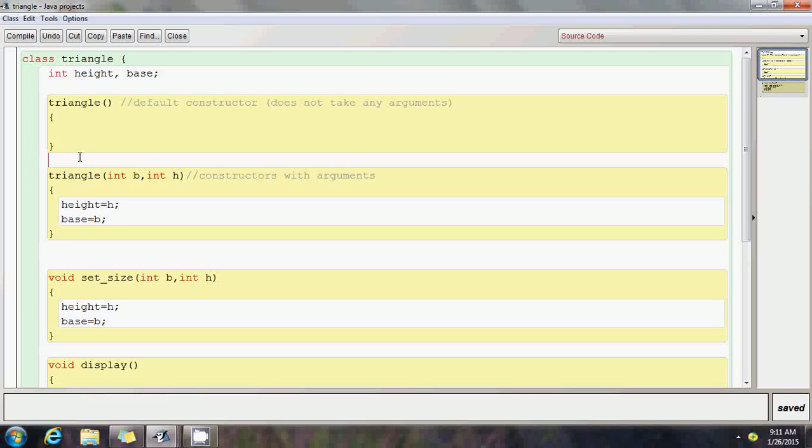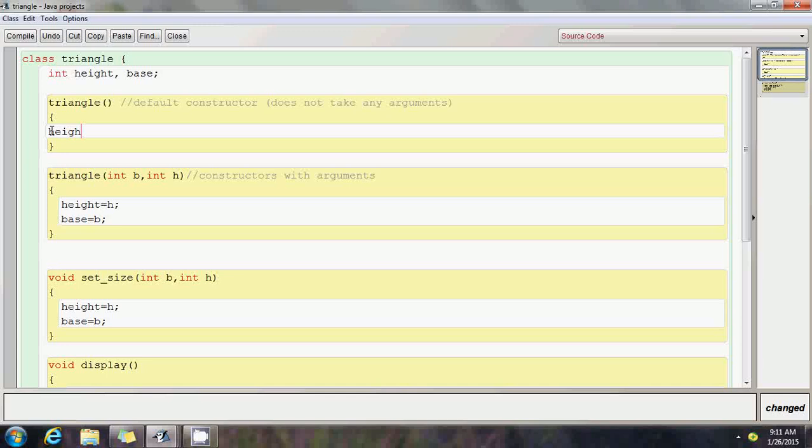Alright. Now, just because a default constructor doesn't take any arguments, it doesn't mean that the triangle has to be 0. Does it make sense if a triangle has a base 0 and height 0? It's not a triangle. I've created a triangle class and a triangle object, but I don't want to initialize them each time. I just want all the triangles I create to come with the default size. Say I want to create all my triangles with a default height and a default base of 10 and 10. So what do I do here?